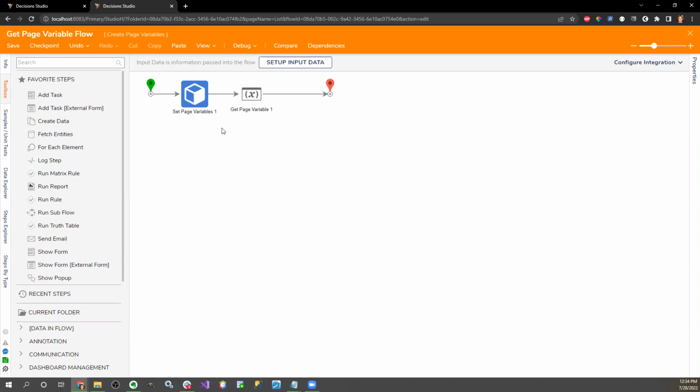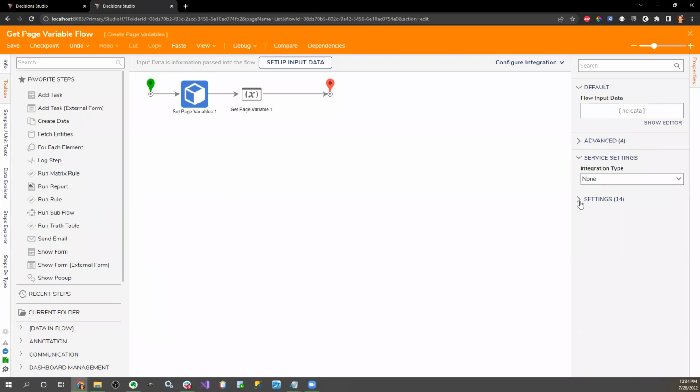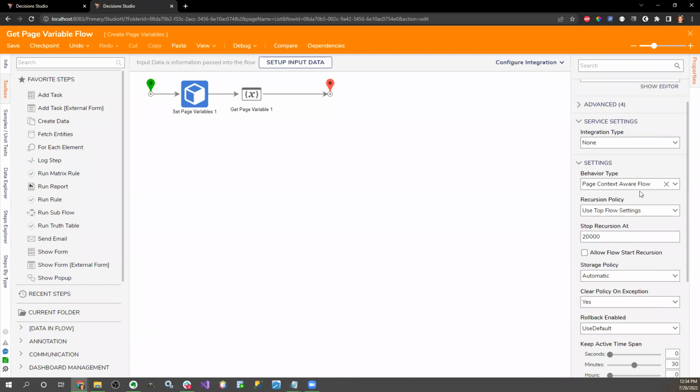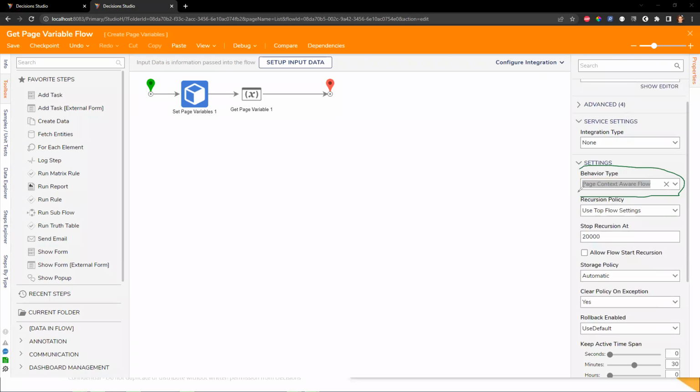Whenever you use a flow that's going to pass data between different page controls, you must create your own separate flow that you're going to call as a subflow, but you must have this behavior type set. This is one of the key ingredients to have it there. So this is another big point. It may have seemed like I was just building a flow randomly, but I had to build a subflow that had this context and this behavior type so that it knew, oh, I see your drop-down list. Oh, I see your other control, because it was reading the actual page on that dashboard. So that's another big takeaway from it.